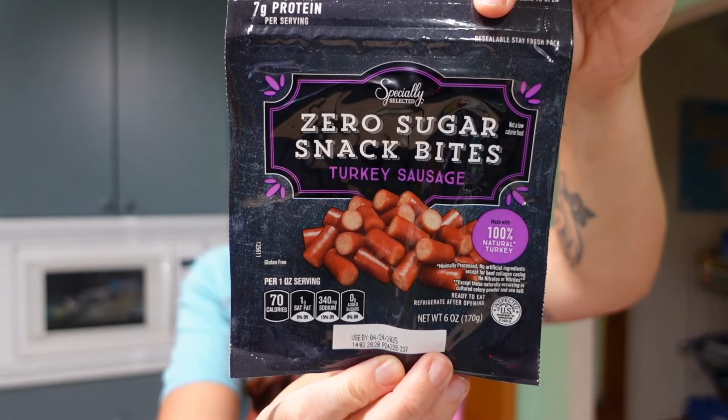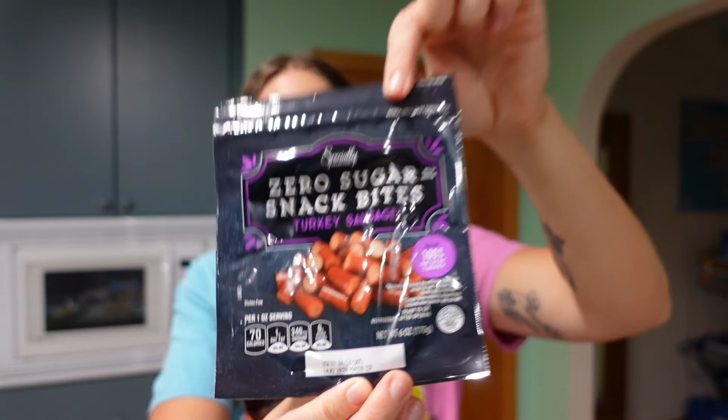Then Adam spotted these. They had like a little charcuterie area with a bunch of different snacks, and they had these 0 sugar snack bites and their turkey sausage. So we just thought this would be good for days that we do snack plates when we've got like cucumbers and fruit like grapes or something. Sometimes we'll do like tuna and cheese and then have some of these snack bites on it, maybe some nuts or something. So we really like to do snack plates. It's a good way to get a lot of 0-point foods in, and this is just one way that we could add a little snack to it.